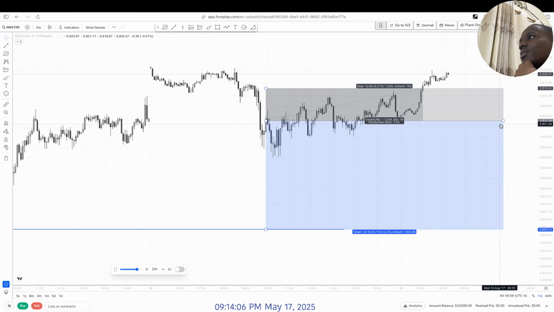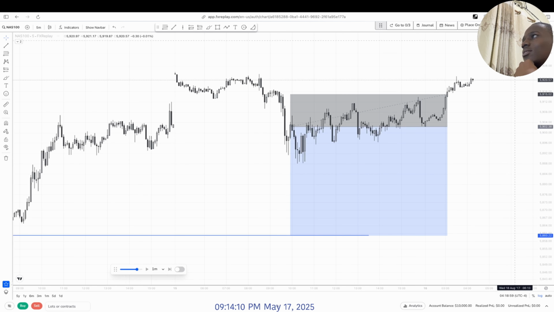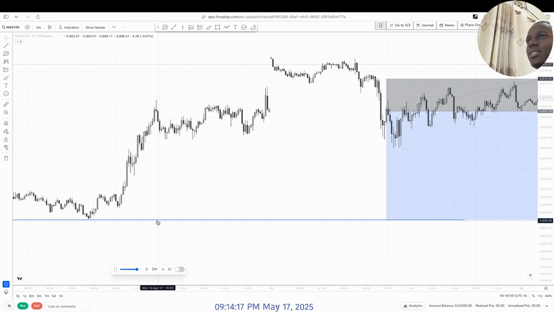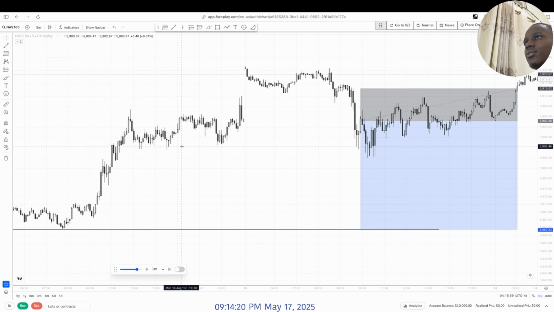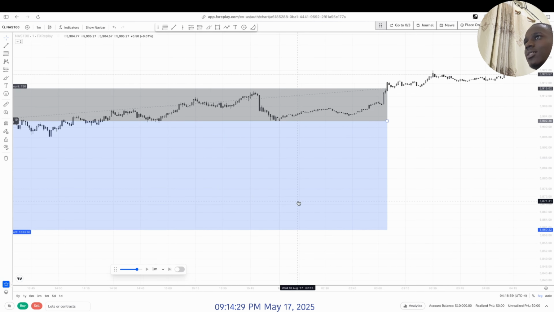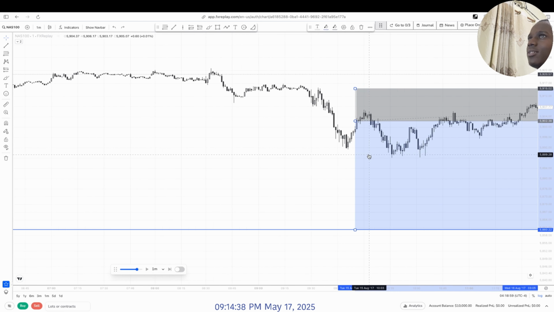But this was a good setup. You can even take it again. Let's download this. Okay. I'm basically targeting this equal lows level. It wasn't reached, but these ones were taken out. This was the low hanging fruit. So in the 1 minute you can see that this very gap right here. Then this was the move. I don't think I will target that.